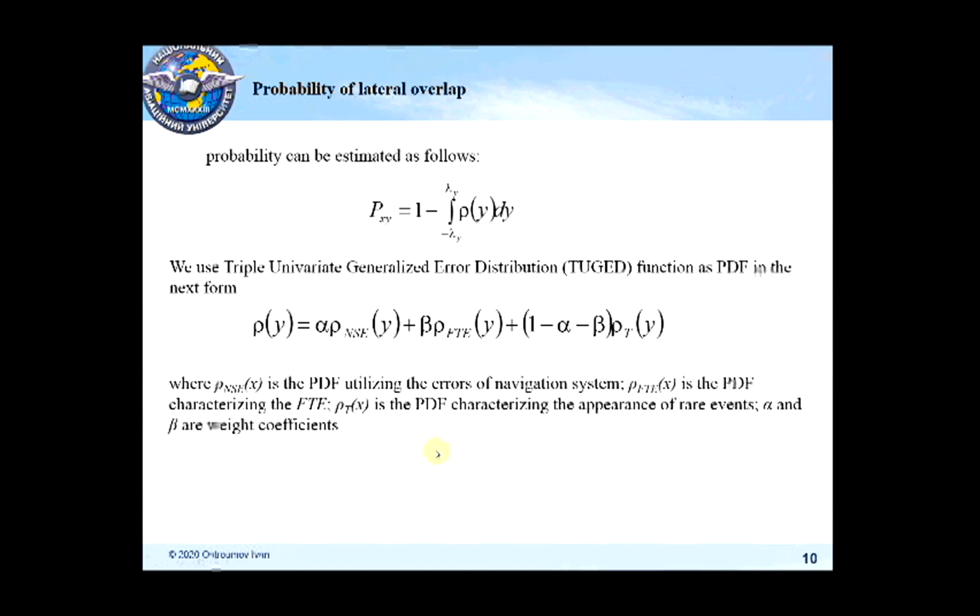In risk estimation, usually scholars separate two types of risks: risk of lateral or horizontal overlap and risk of vertical overlap. It comes from different sensors for airplane coordinates estimation, because for lateral navigation usually we use the global navigation satellite system, or in particular some navigational aids. But for altitude detection usually we use a barometric altimeter, and the errors between these two systems are too high. That's why usually in aviation we are working with two different risks.